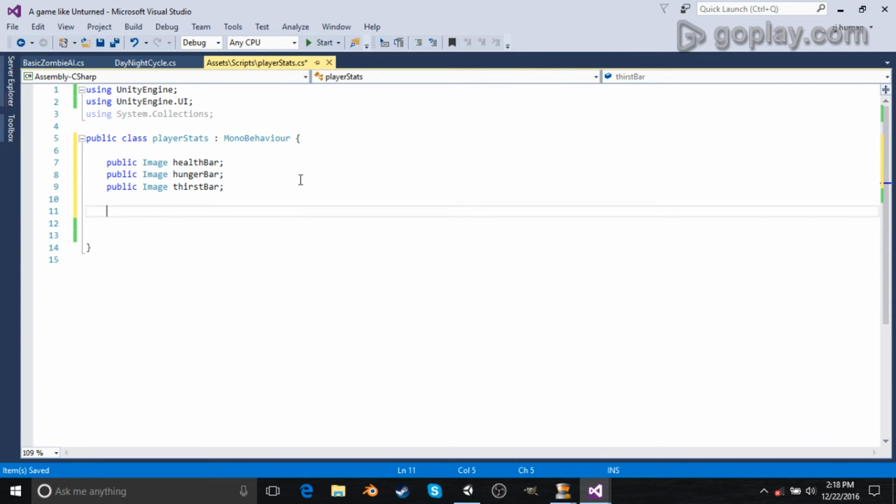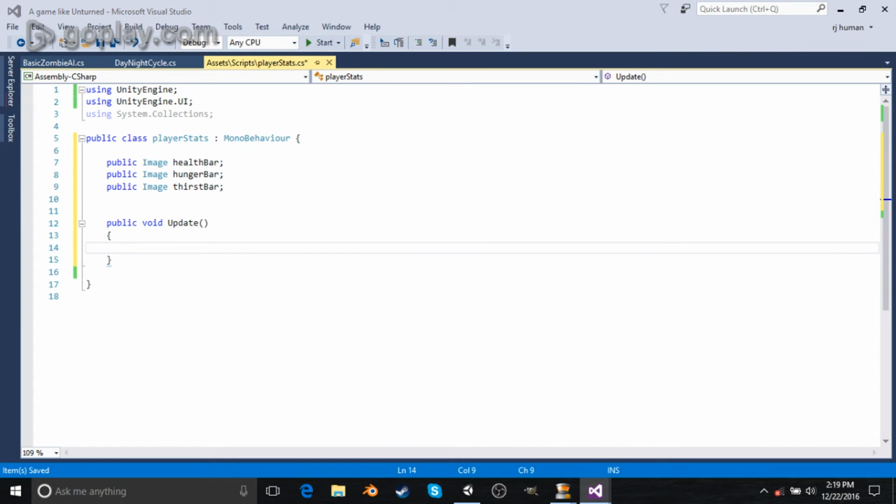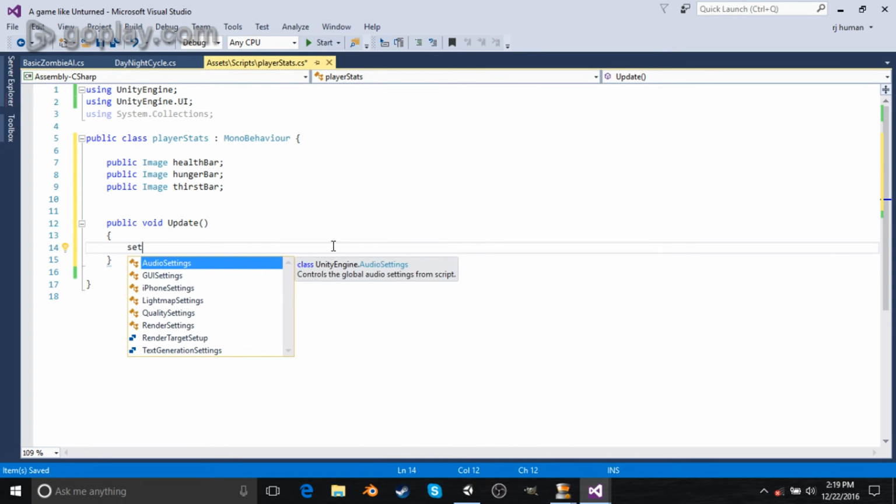Alright, cool. And then after that, I will make an update function, public void or method Update. Then in that Update method, I will make a SetStatBars, I guess I could call it.